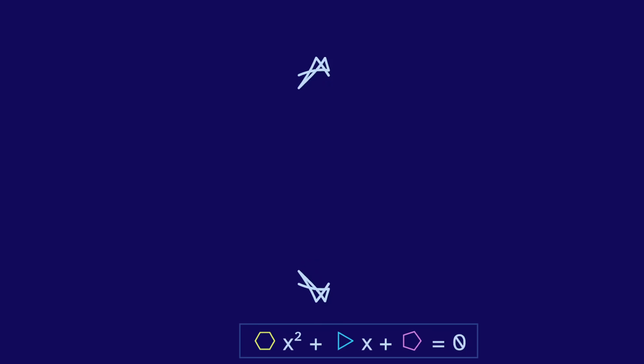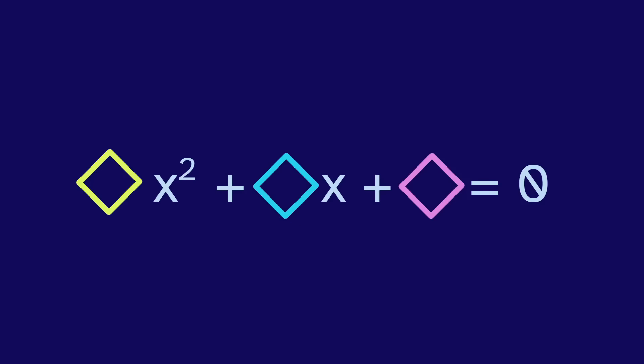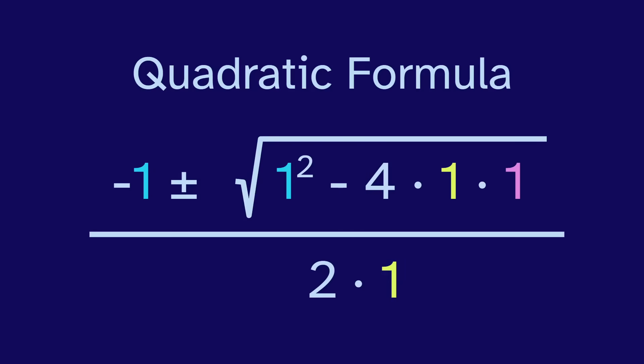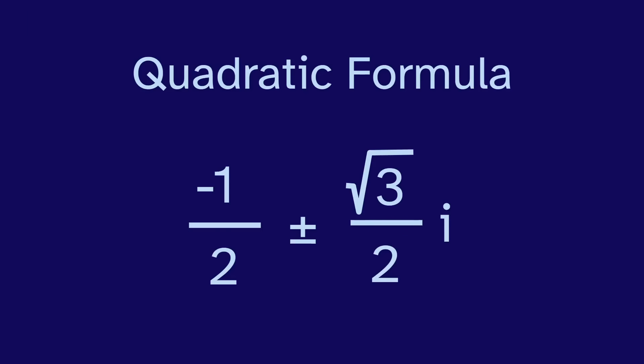To understand why, let's make all three shapes a triangle. The result is just two points. What about all a square? All a hexagon? It's always just those two points. Since all the shapes are the same, we could divide out that shape so that A, B, and C are all one. Input those into the quadratic formula, and we get negative half plus or minus root 3 over 2i.